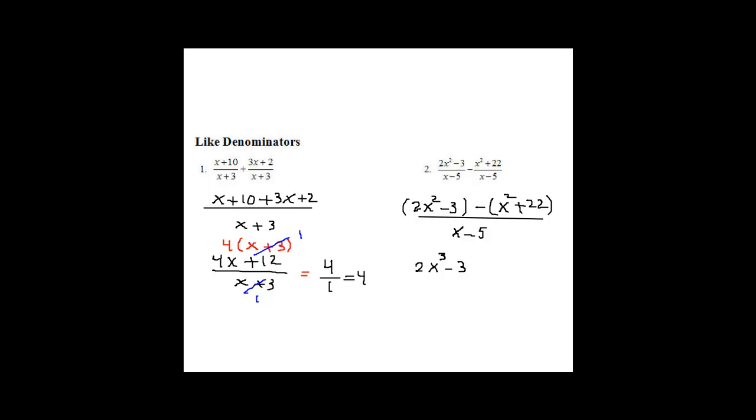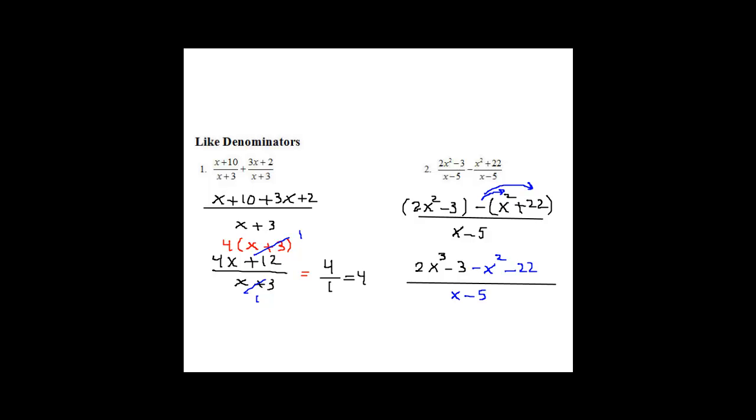So you're right, at the top of the fraction we just write it as you're subtracting this, but don't forget to leave this parentheses here. Because this minus here belongs to both of these, we need to distribute this minus, or minus 1, here. So when we do that, we get minus x to the power of 2 minus 22. And the bottom of the fraction is the same, so we keep it as x minus 5 here.